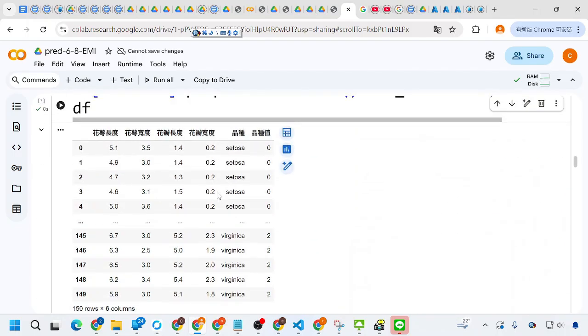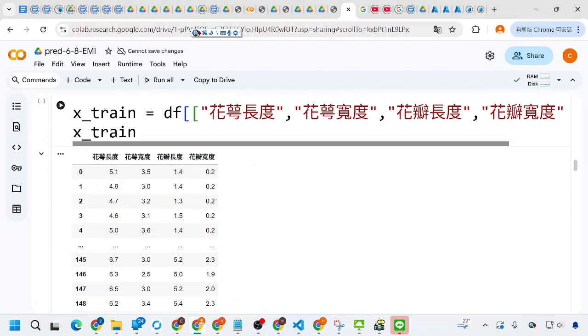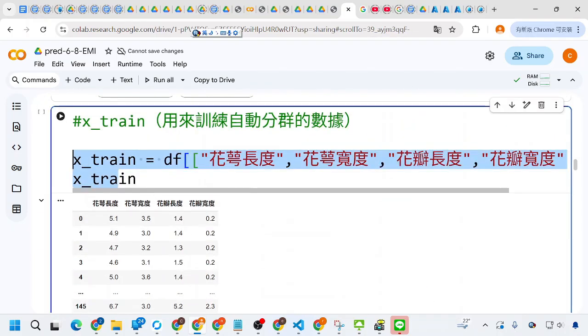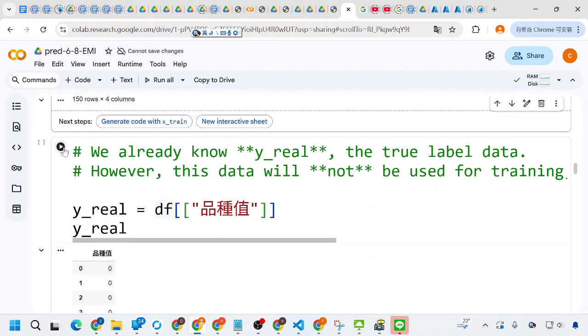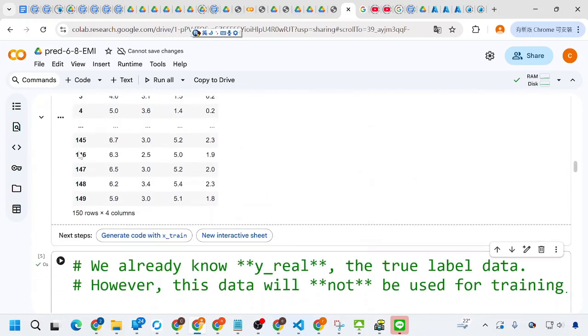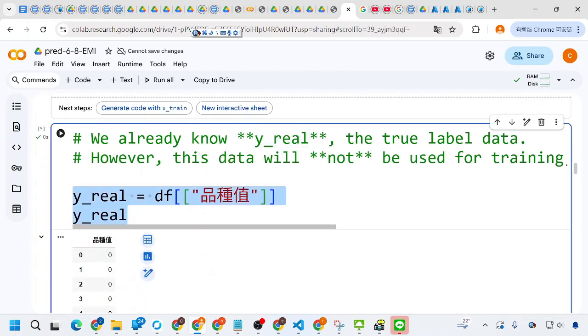But I do not need the 品种 column. I only need this part as my X train, and this as my Y real. So I execute the command for this and the command for the df 品种值. So you must know X train is this, and Y real is this value.